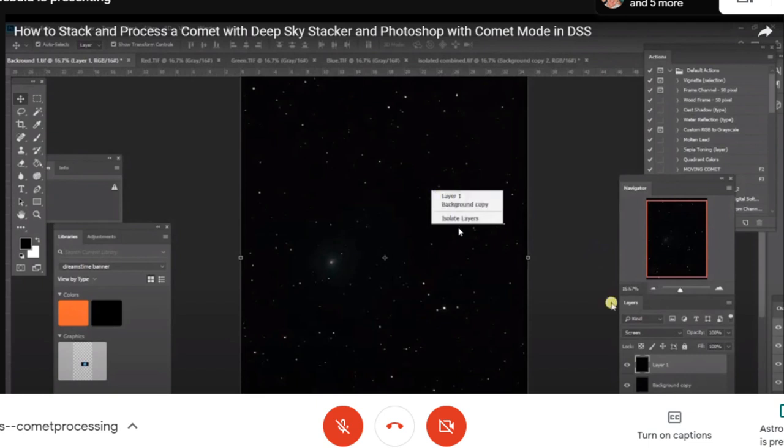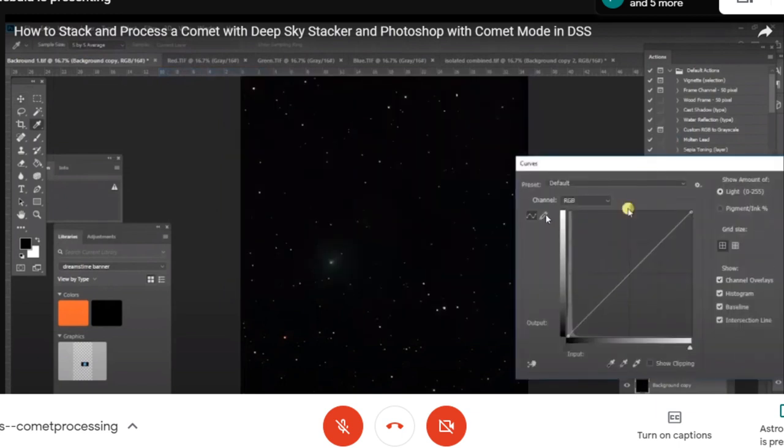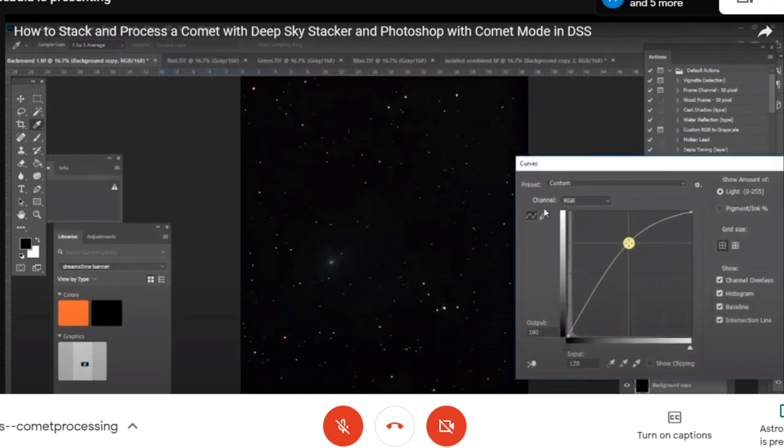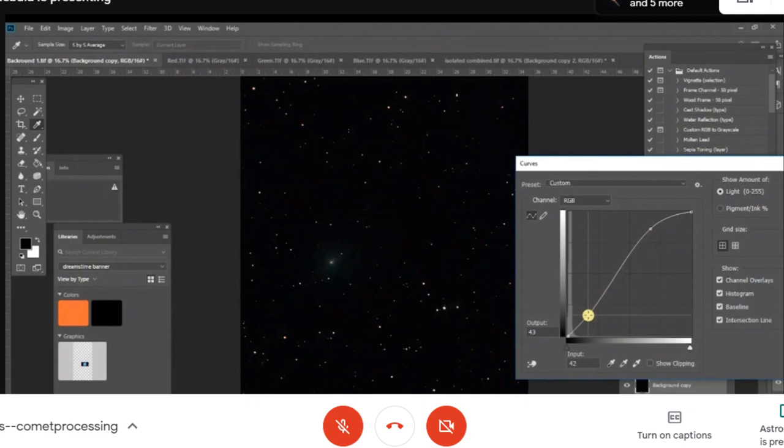So now I know that there's stuff I got to clean in here, and that's what I'm talking about during the tutorial right now. So now I think what I do is I try to show you what's left when I just blow out a curve, or maybe I'm just doing the background there.